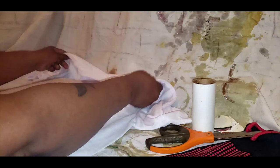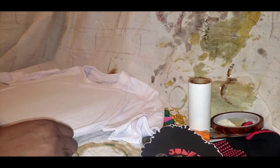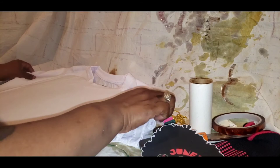With sublimation, you always use heat from like 380, 385 to 400 degrees. And that's what I had it on. I ain't gonna say melted, but I guess it melted or burnt into the thing, because, like I said, I was so busy that I didn't pay attention to readjust my heat, and it was too hot. So, yeah, it was a failure.